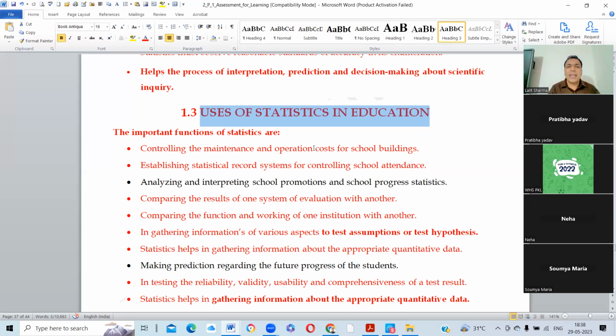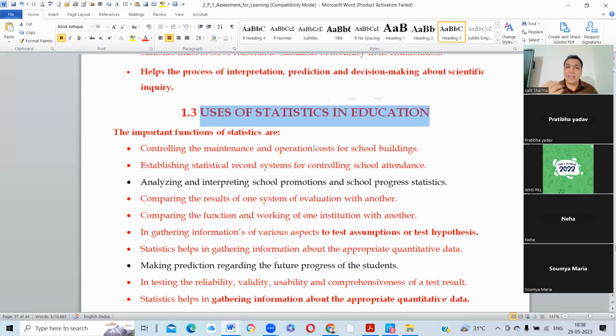Even if you see our daily life, guys, we are doing statistics. What time we have to wake up? What time we have to go to school? What is our budget? What is our salary? These all things are statistics. If you are good at statistics, then you can manage yourself very well, right? Effectively, right? I'm telling you true. So you should have this knowledge, right?